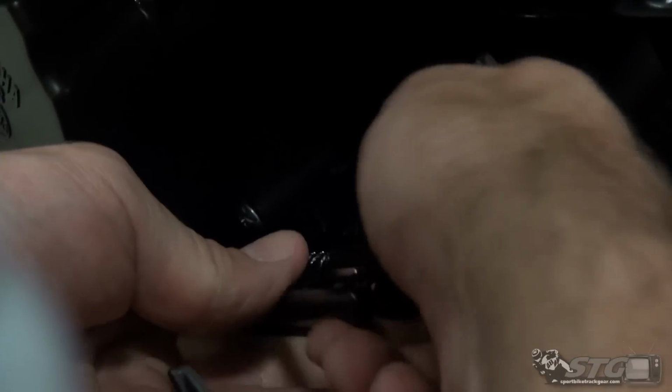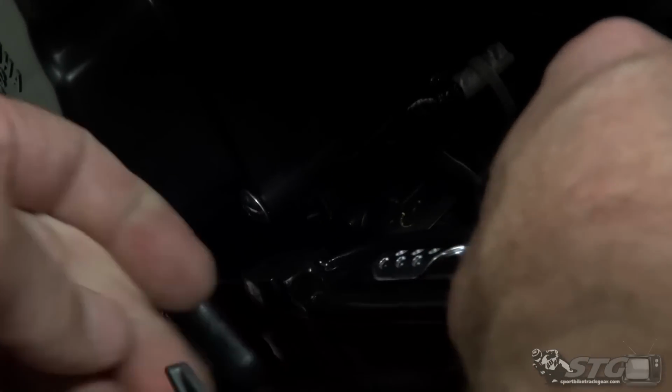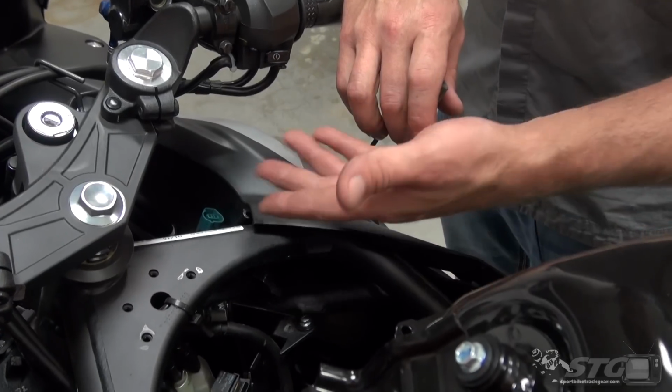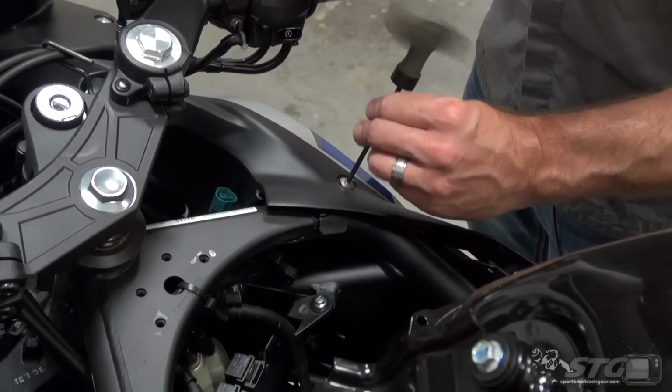There's no fluid or anything to really worry about here. You just want to make sure you've got enough pressure on the hose that it will not slide off. Okay, like that. All right, you can see that I've clearly got it on there about 1/4 of an inch. It's going to create some pressure, so that's not just going to slide off. Okay, now we're ready to deal with that electrical connector.